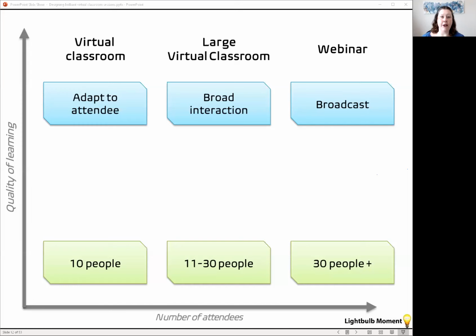If you haven't got it switched on, wiggle your mouse, click that speech bubble at the bottom of the screen, please. And what I'd like to know from you, please, is what type of session are you delivering and how long are they? So I've got my categories up there on the screen for you. What kind of sessions are you delivering? Mostly, you might do a variety of things, but what are you delivering mostly? And how long are those sessions? Are they half an hour, 2 hours, all day? What are you doing?